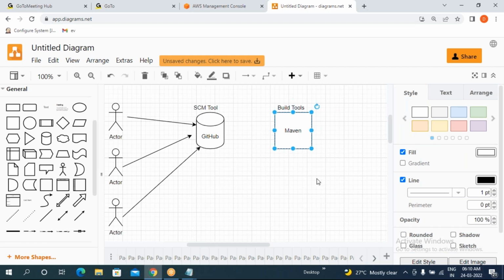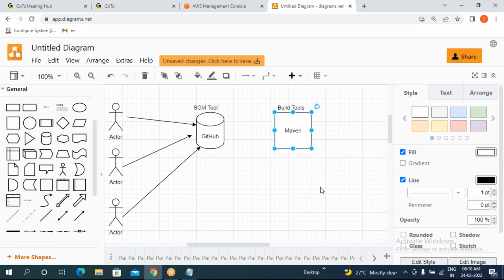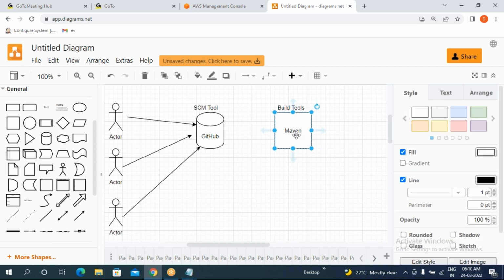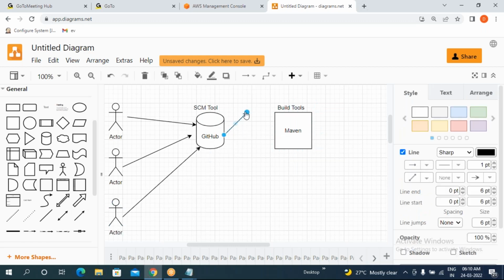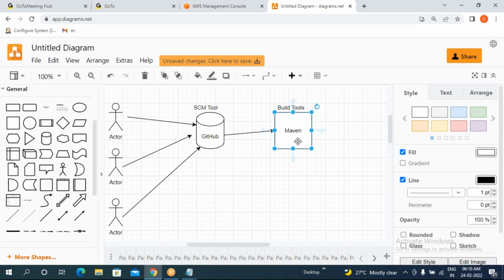Maven is a Java-based build tool used to create packages. That's it. It's very simple. I will take the source code from GitHub, and by using Maven I can create a package. That is the purpose of Maven.